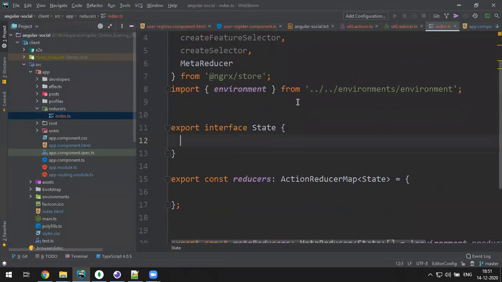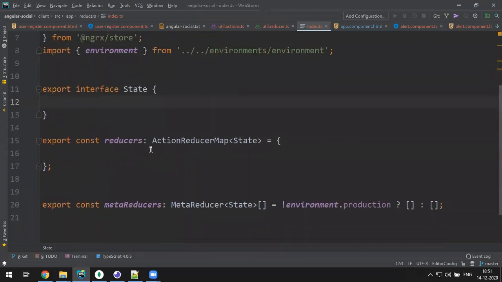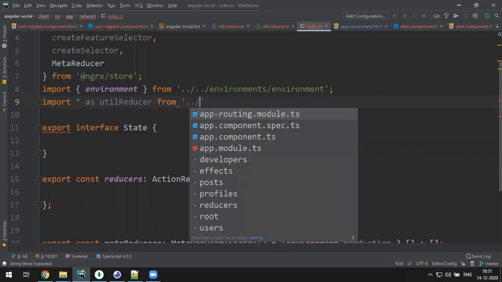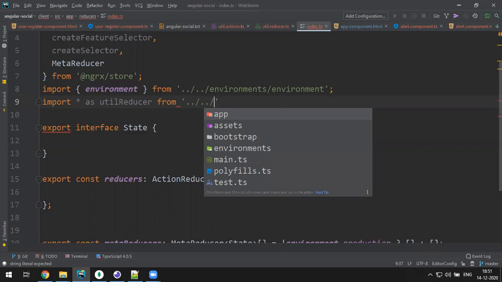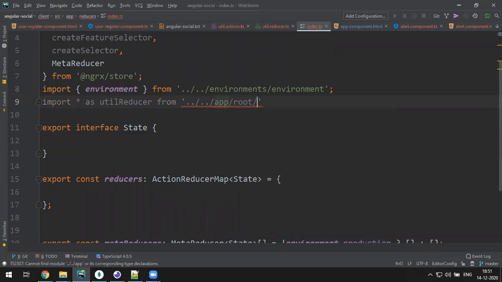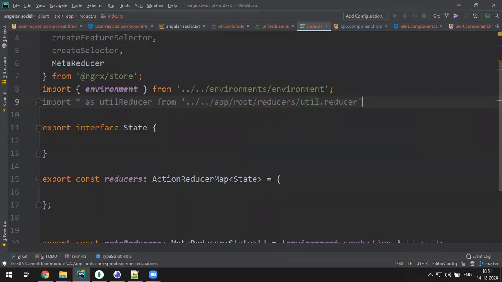So let's import star as util reducer from dot slash reducer slash apps slash root slash reducer slash util reducer.